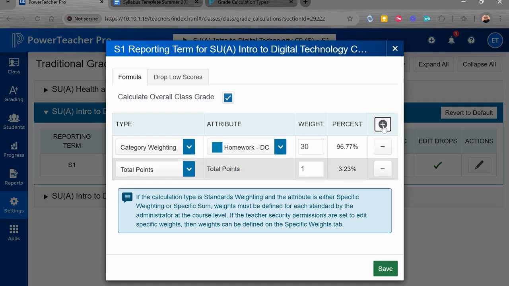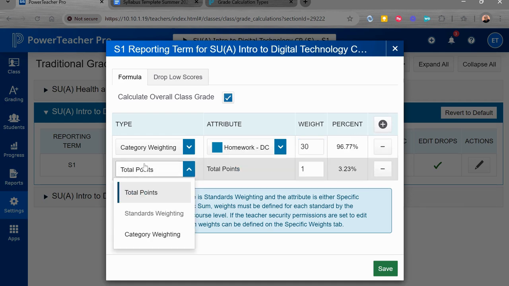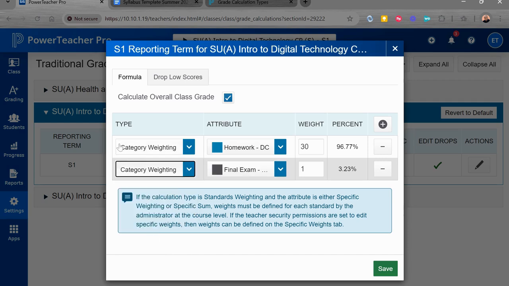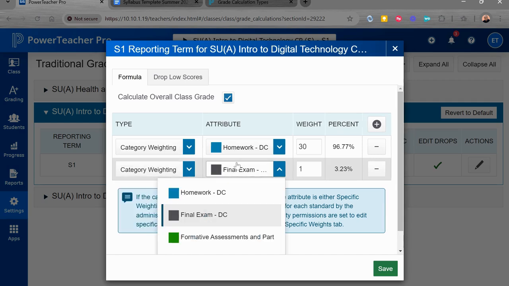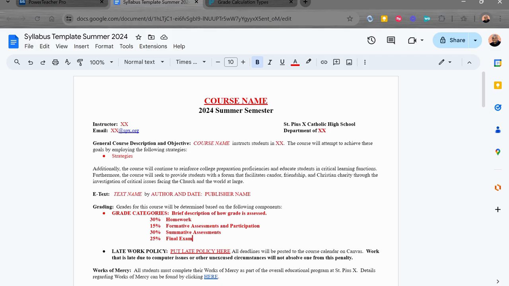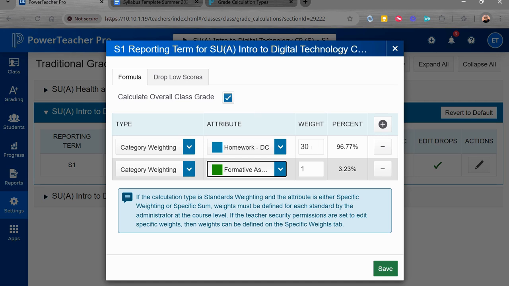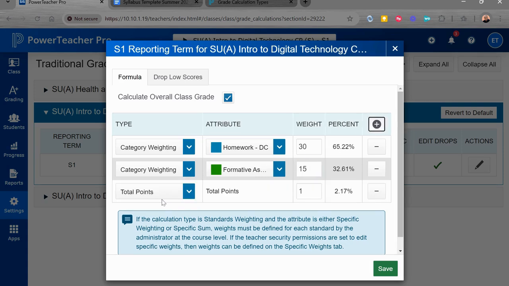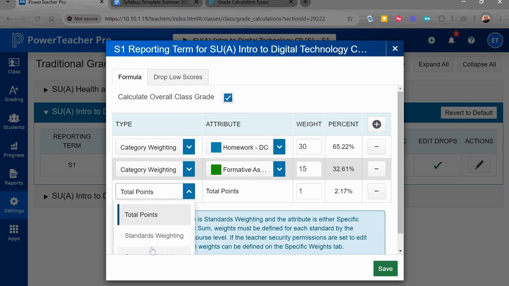I'm going to add another. Okay, so this is going to be category weighting also. You have to select that now. Next was the formative assessments, I believe, yes. And that's 15% of the grade. So I'm going to do 15. Okay. Next, another category weight.